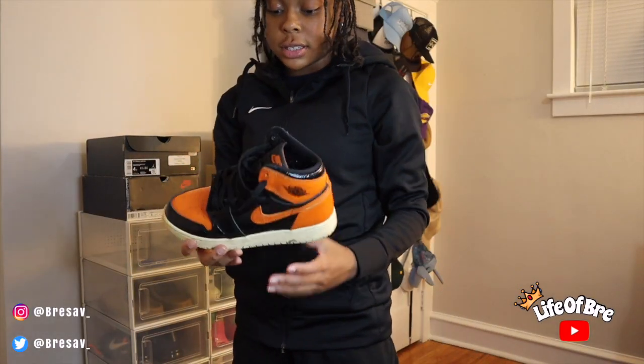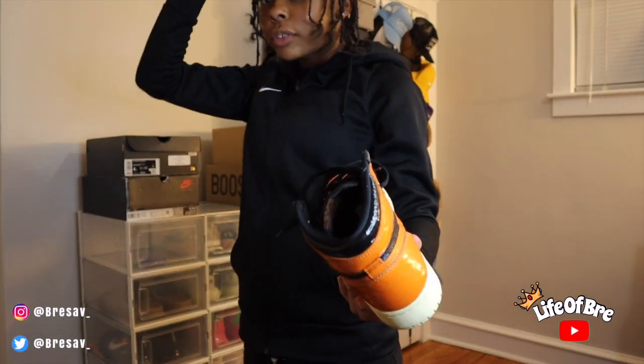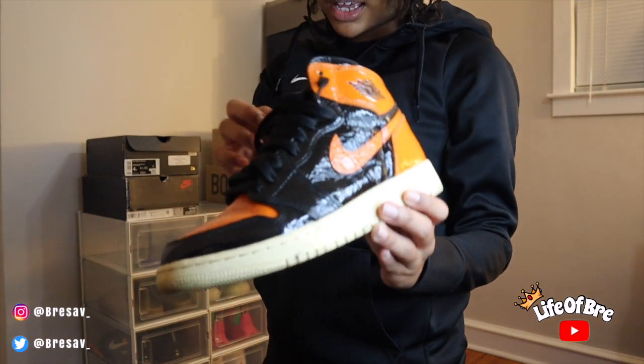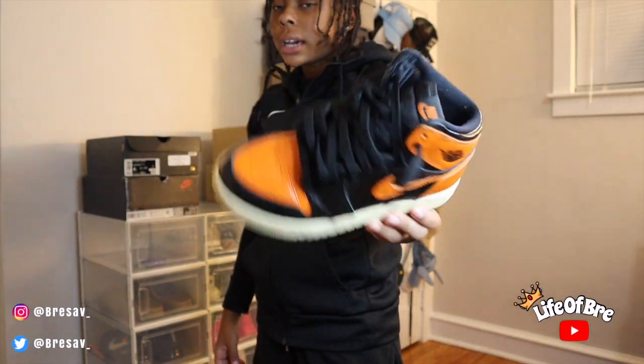One of my favorites. Had to have the Shatter Backboards. Not the original joints, but it's part of the Shattered Backboard collection. Did not pay retail for this. Had to pay resale, but I had to, because I originally liked them when they came out.